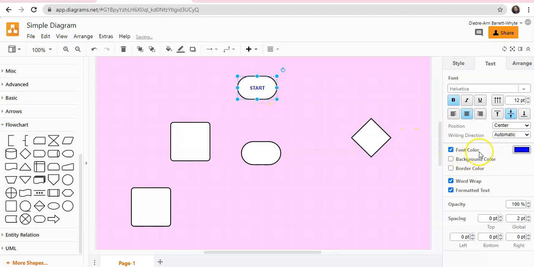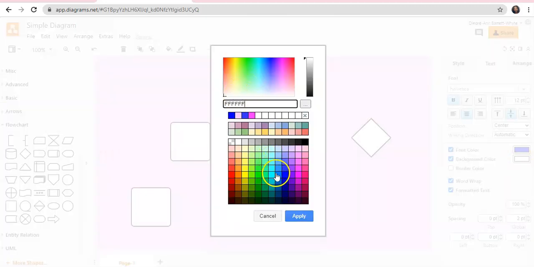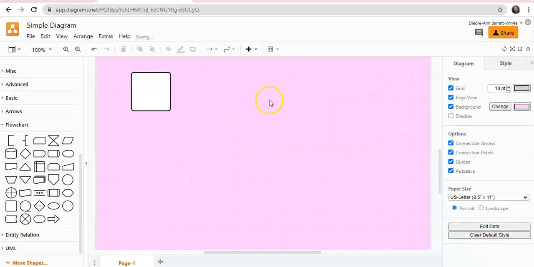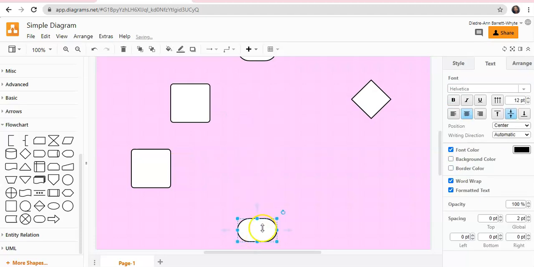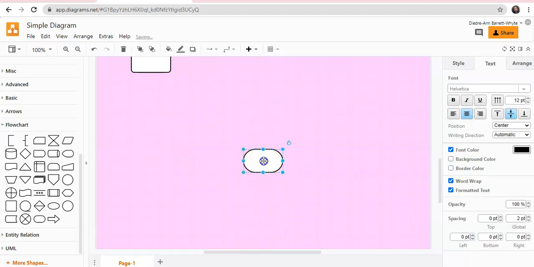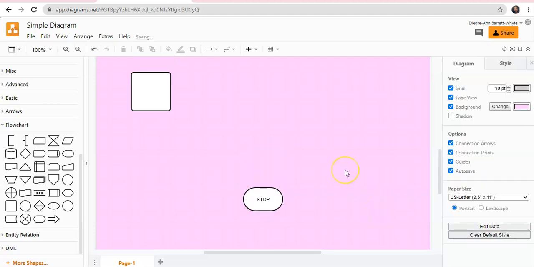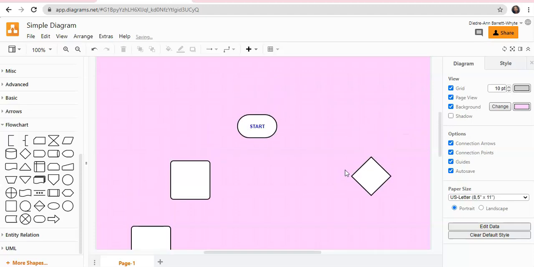All right, and you can change background color, etc. All right, let me just put on background color. It's on white. All right, and the background color came around the text. All right, but you can't see so visibly from where you are. Well, let me take it off then. All right, so that's it. Start. I'm going to drag down this to the bottom, and I'm going to double click to write stop. All right, so start and stop.